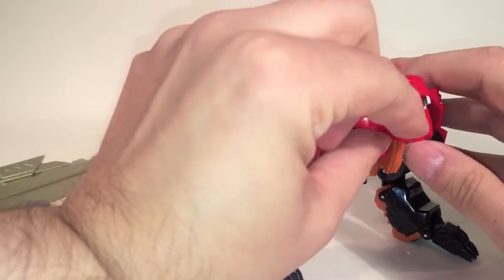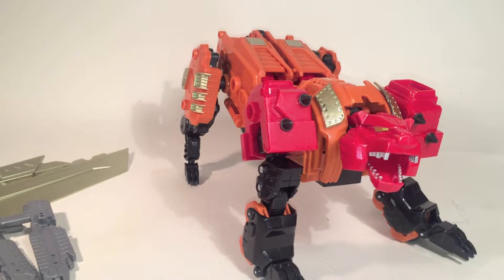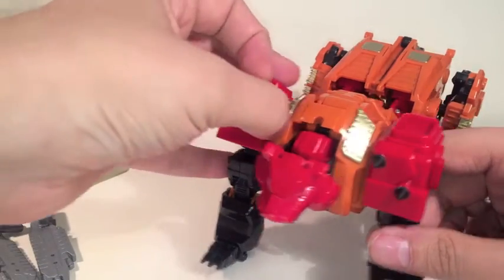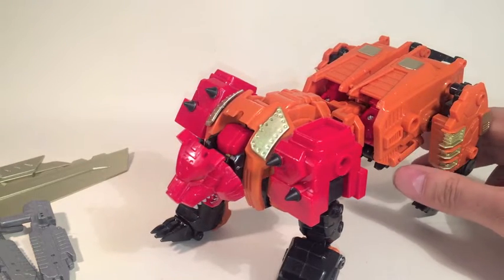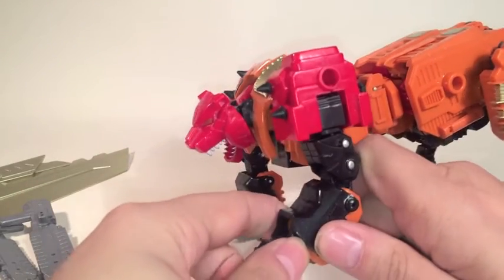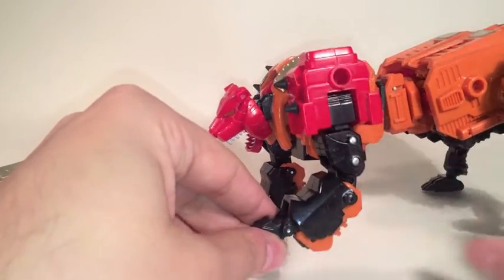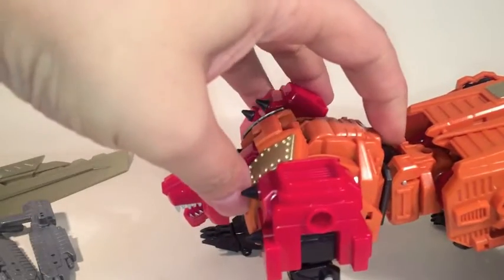There's a little tab there so you can open the mouth. The teeth are all painted. Paint applications are minimal but very effective. The spikes are picked out. You have this sort of quite goldy silver on a few panels. The quality control on him isn't brilliant — you have quite a lot of mould flashing and you have a stress mark on there. This piece has actually been mis-manufactured; one of the very few problems I've seen on the entire series.